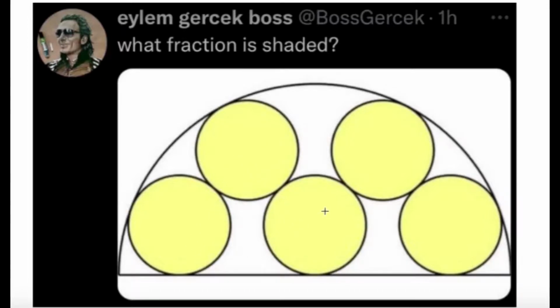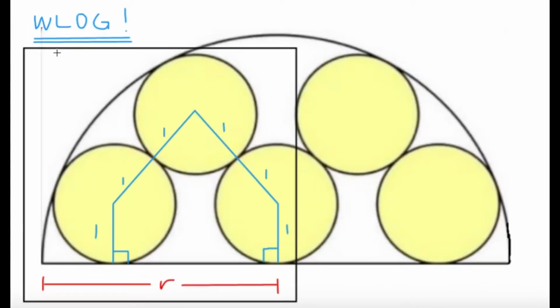Alright, so we might want to write some lines down, maybe take a look at the radius of the smaller circle, and in a way we can get the semicircle's radius in terms of the smaller circle's radius. But before that, we're going to make some small assumptions. Without loss of generality, I'm going to make each of the small 5 circles have a radius of 1, because everything can be scaled up and down.